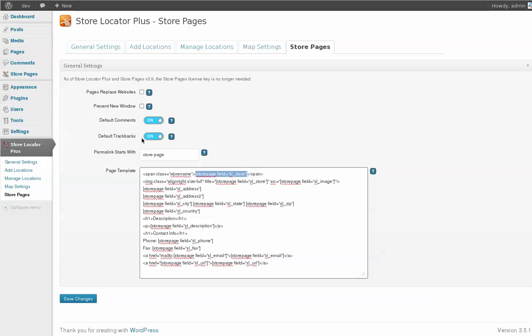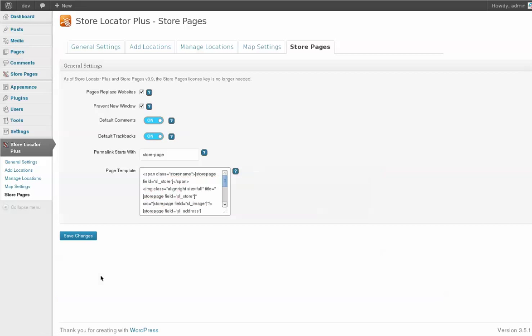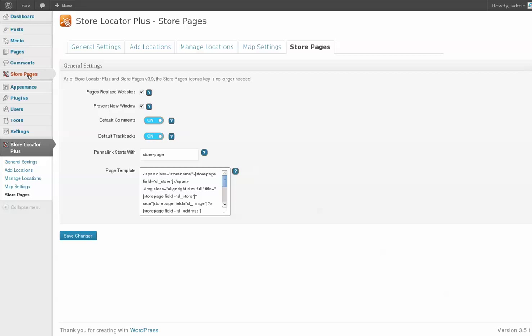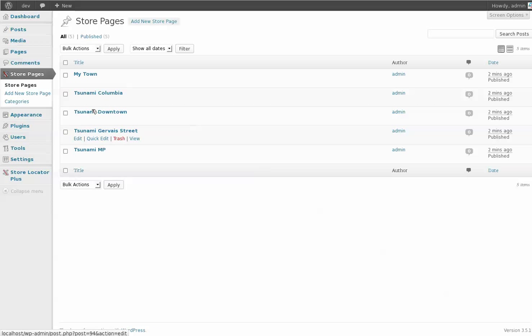A couple other things I want to do: I want to replace that web link that went to an external site with a link to my store page. So when people use that map, it's actually going to go to my store page first, and then I'm going to use this shortcode down here to provide a link out to the remote site. And I don't want it opening a new tab, so I'm going to turn those two things on. There we go. So now when I create those pages back here from Manage Locations, and I click these buttons or check these off and hit Create Pages, it reads this HTML and writes it out to a new store page. Here we go. Those are all the pages.